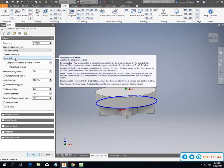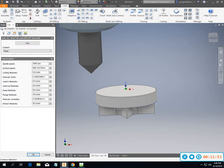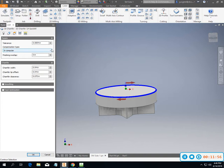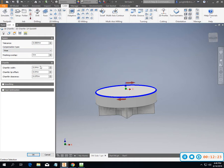So if I do mine in control, and this is how I'm going to leave it, it's this tool, and I can probably come in here and do it with this tool too. And so go into passes, and we can go in control. Nope. So here we'll leave it as in computer, and we won't have to bother with that. I guess if we want to make it for wear, that way we can adjust it. Leaving it as in computer leaves us no room for adjustment there. Anytime we have to make any kind of adjustments on this tool, we have to adjust it by the Z value, or we have to come back to the CAM and then rewrite it. So we'll leave that one alone from there.